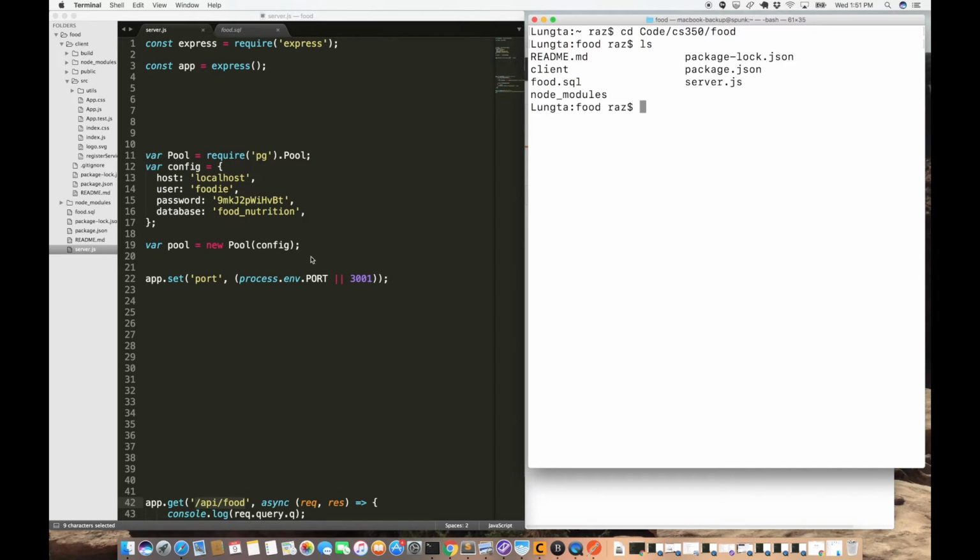That's this here, and I'm going to execute it. And we can tell even before I execute it that it's code that's going to be running on port 3001, and my program is going to look for GET requests on API food. And as this console log at the way bottom suggests, there'll be some variable called Q, and that's the value, kind of what the person's going to type in. So I'll show you that in a second, but we know that it's port 3001, and it's going to look for requests on API food.